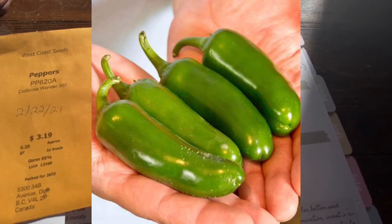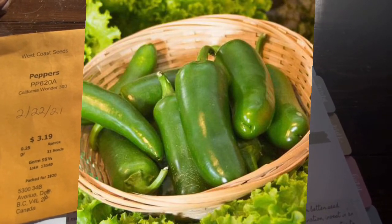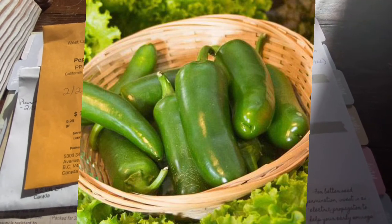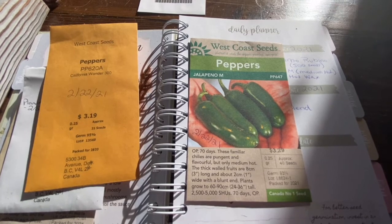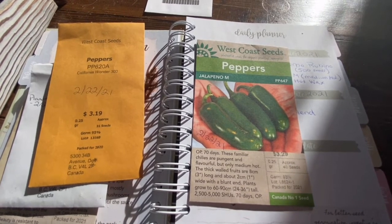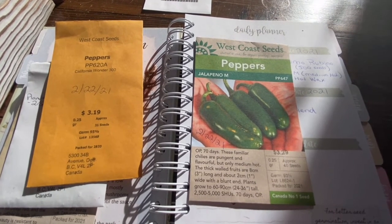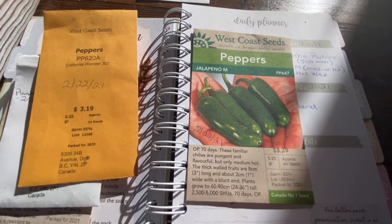And they typically will go 70 days from planting in the ground. So I have started these really early. Some of them are going into my greenhouse, but they are open pollinated seeds. Kind of typical peppers, but I like this variety for the open pollinated 70-day maturity. So they're great for patios, that you can do them in containers, those kind of things, but they're hot. So these will be used in my salsas and the cowboy candy kind of thing.